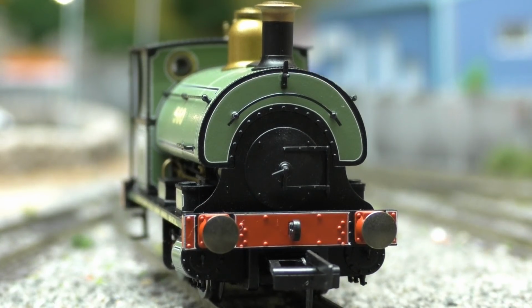So then let's have a look at the model in a bit more detail. So we're going to start here with the front. We do have the smaller tension lock coupler, but on this model, as you can see, it looks huge, but it's really not. We do have metal buffers, which are unsprung, but as you know, guys, that really doesn't bother me. We do have the separately fitted smokebox dart, which is really nice. A bit further up, we do have a handrail going across the front, and we do have a lamp iron in the middle. You also have the realistic hook, as you can see in the middle there on the buffer beam, and plenty of rivets to have a look at on the front of the model.